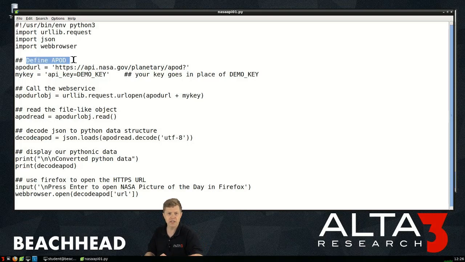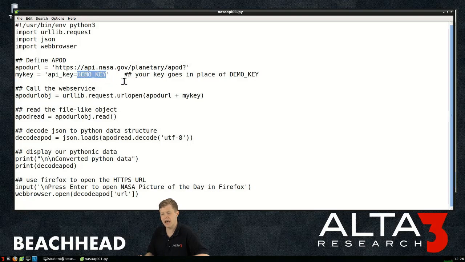Moving on. This is a comment. That's why it begins with some hashtags. And we're just sort of saying what this couple lines of code is going to do. The first thing we do is define where this API actually exists. And you can go over to NASA, look at their dev section. They have a whole bunch of open APIs that you can explore. They're really fun for teaching you stuff like how APIs work, like getting started. So this one is actually where the picture of the day, I think it's Astronomical Picture of the Day, is actually located. And the question mark allows us then to provide input after it. Where we should actually apply for a developer API key and include that after the question mark.